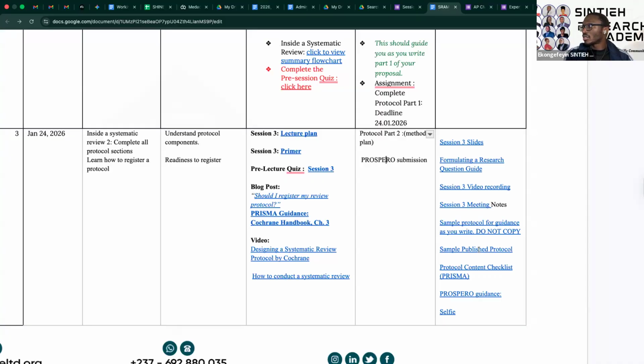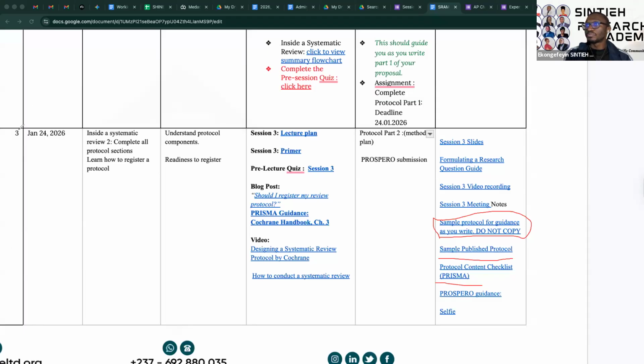The reason for this one is just that you see the Prospero lines, or the Prospero tools that you need to use. So that's just why I'm putting this here. This is very important. If you want to look at a full proposal, this is what you should look at. If you want to see a proposal that has been published, this is what you should look at. And then this is what I was referring to. This is the Prisma checklist, its content.